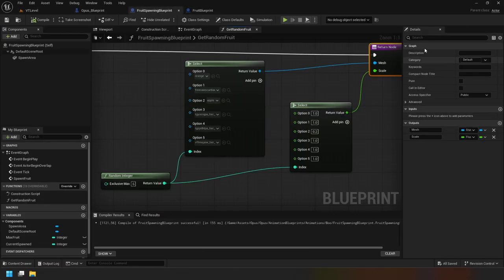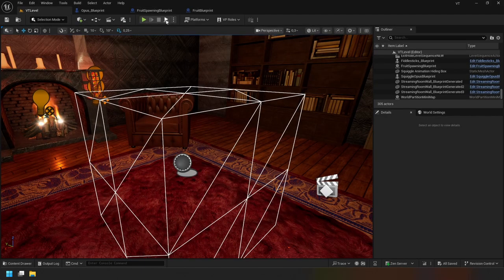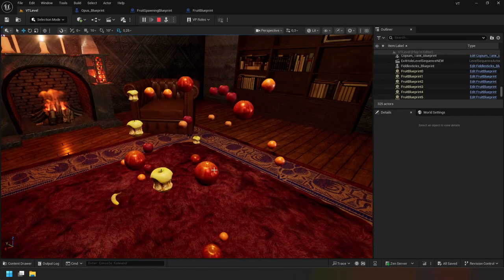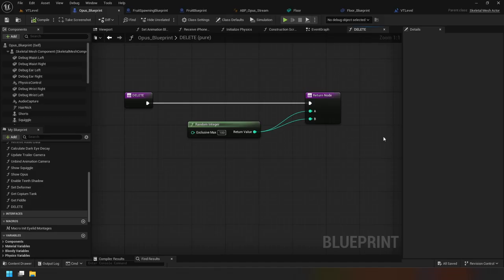For some reason, this wasn't working when I set this to pure, so I removed this pure, and now I'm getting everything working correctly. Okay, so turns out I didn't understand pure functions at all. So I made a little example here just to explain what was going on. And by the way, I put a link in the description for a video that talks a lot about pure functions. If you're curious, you should take a look because it's really informative, man. But here's the short version.